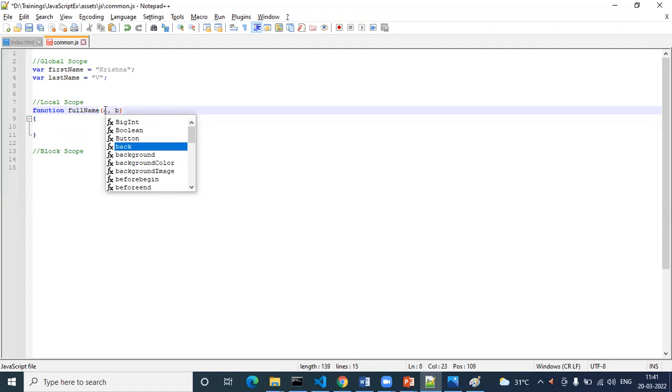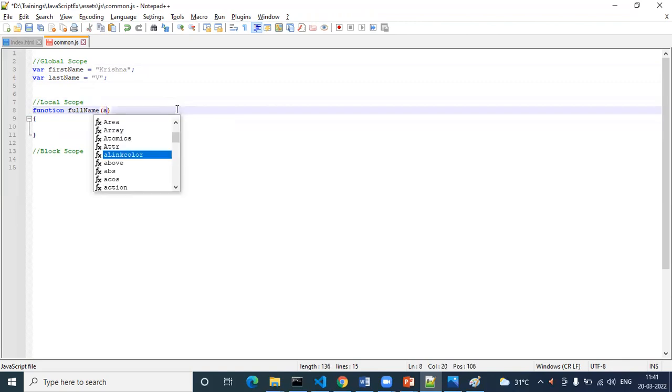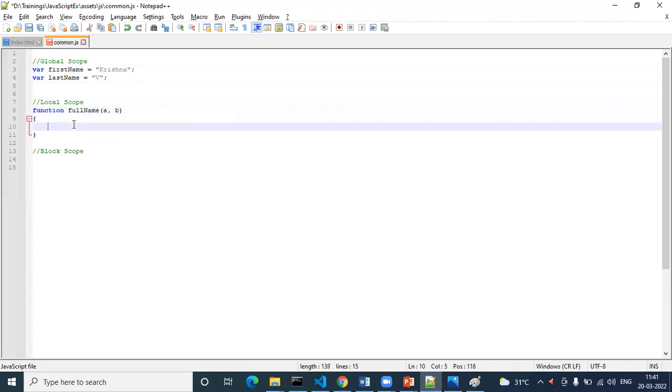You can declare parameters as firstName comma lastName, but instead let me give a comma b. Return a plus b, which is nothing but a concatenation operation.